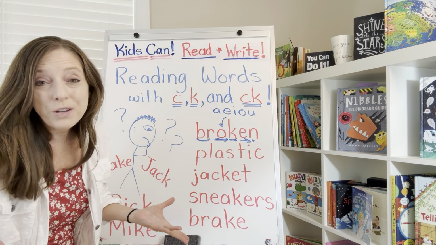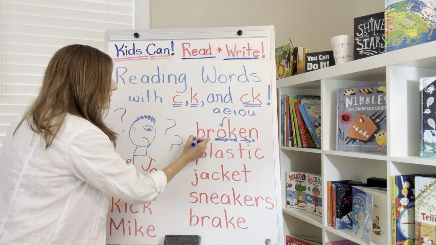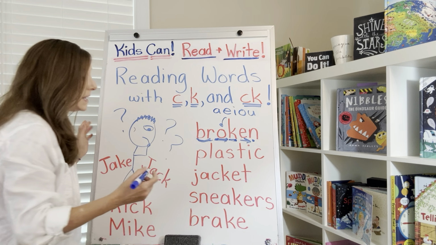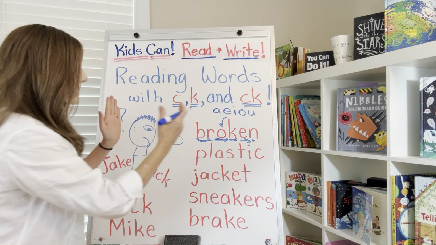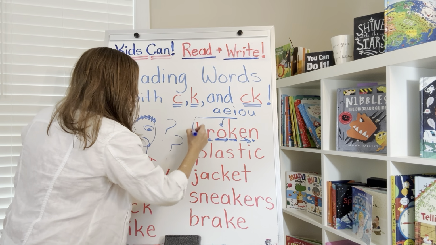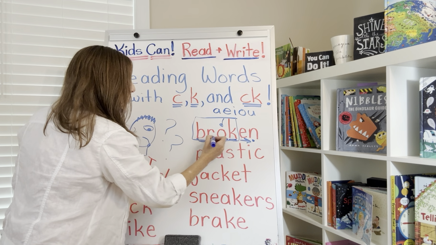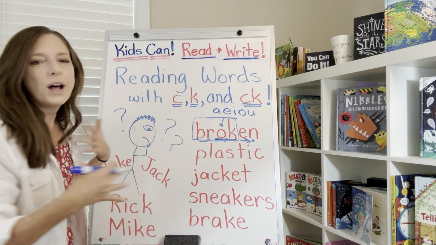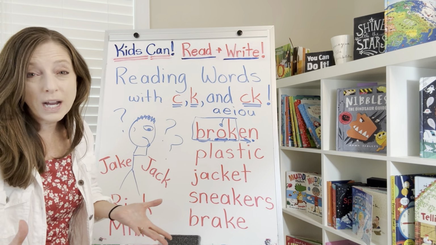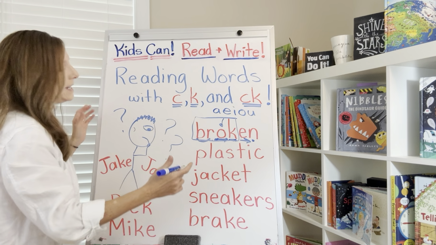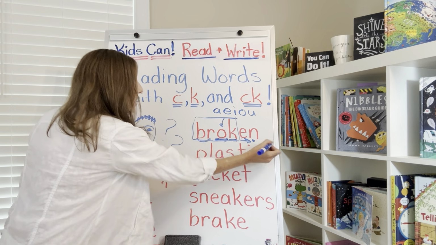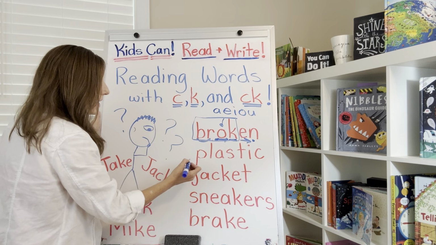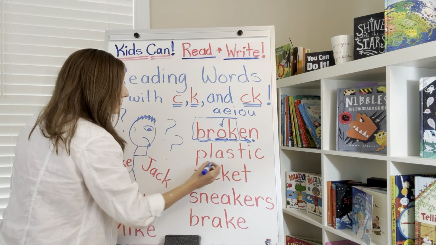It just depends how you've been teaching them. So you can keep it short: broke, broken. Some kids are good at doing that. Some kids need to just read this part first: broke, and broken. You'll have to play with it and see how your child responds and then be consistent. And as they get better, you can go through it faster. Broken, broken, right? Now, let's look at this one.